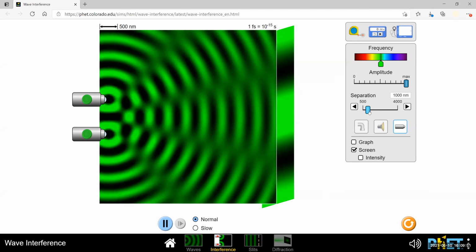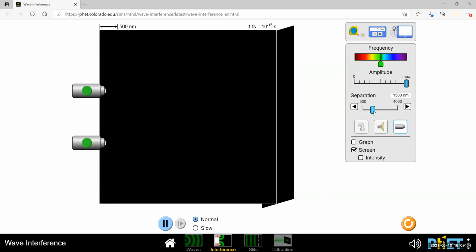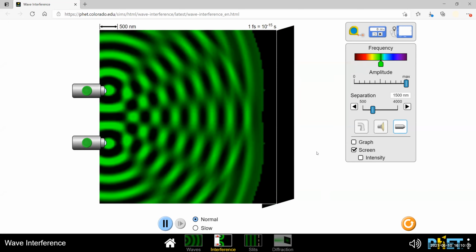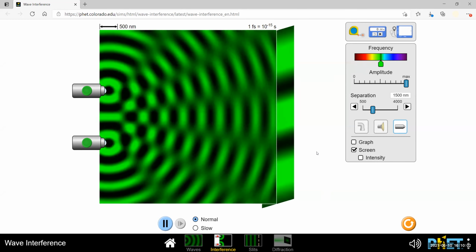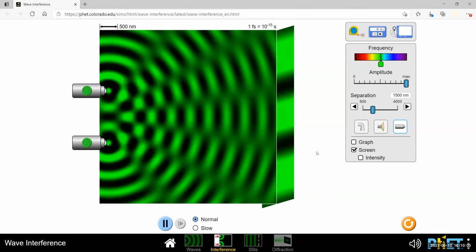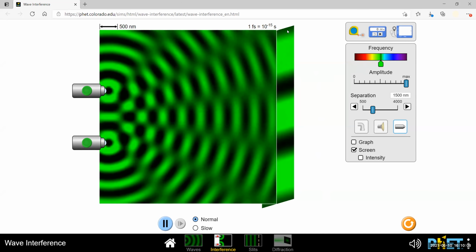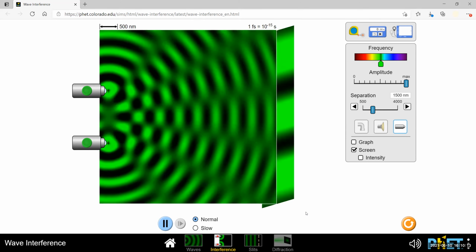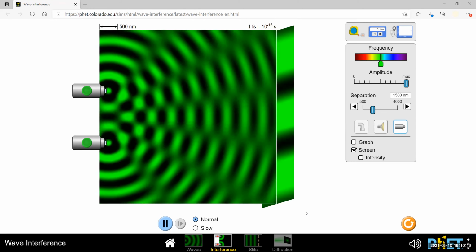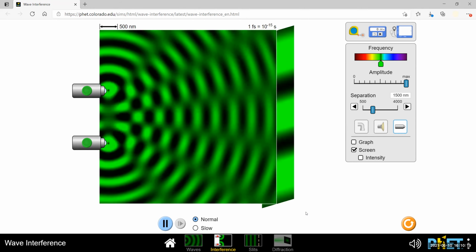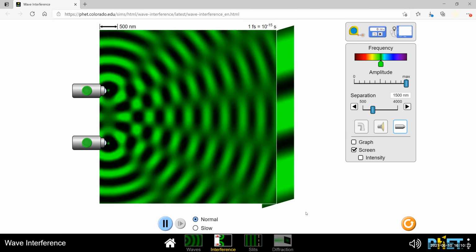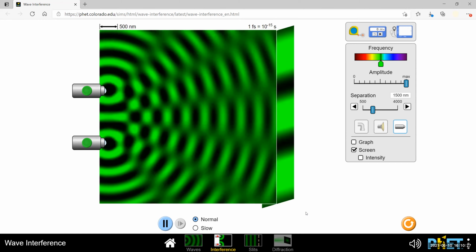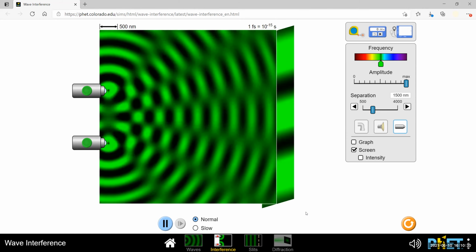Now, if I increase the separation further, let's make it about 3 times the wavelength, then in this case, the separation into fringes becomes clear. Actually, there is another dark fringe that appears on the top in here, and there is another, so there are dark fringes and bright fringes. So this is what I call interference. So in this case, what's going on in here is that we have 2 light sources. The 2 light sources are supposed to have the same frequency, and so in this case, it's a monochromatic light. And in this case, they exhibit this phenomenon.